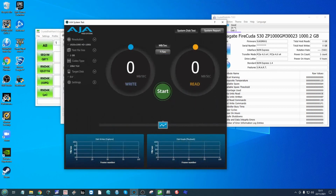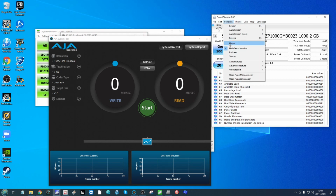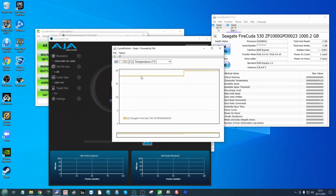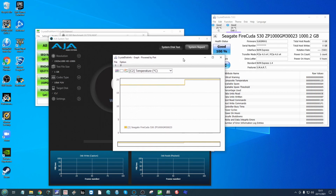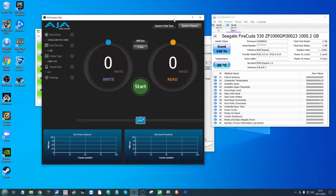So do bear in mind, I will have to stop the OBS recording, and we'll fast forward about an hour to when all of these 12 tests and more are completed. And again, we will show afterwards how that affected things on the graph in terms of performance, how things have gone up and down throughout all of our testing. So don't worry, I'm not showing you on screen the full hour of testing because that will be super dull for you guys. But just take my word for it, the test is going to be fine.